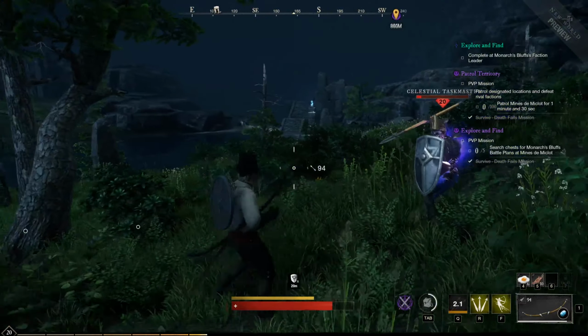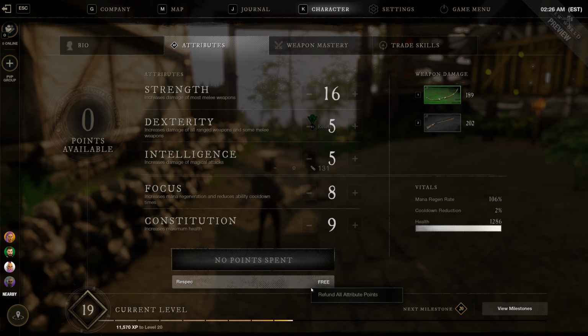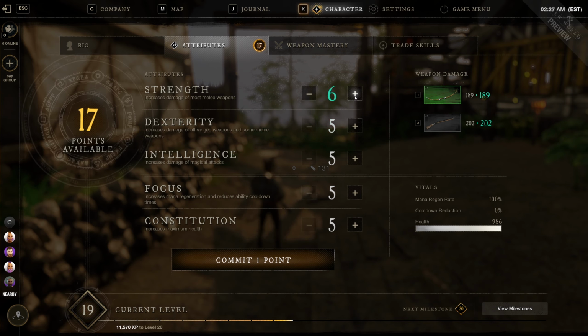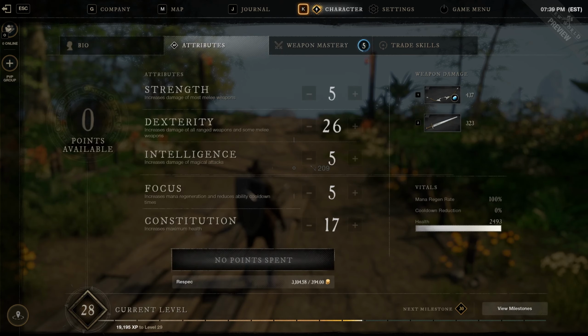And lastly, number 10, your attribute respecs are free up until level 20 on the preview servers. So you are free to respec your attribute distributions in the early levels to test out different builds that you may like, but aim to have a build that is more solidified before reaching level 20, as your respecs will no longer be free. And that does it for this video.